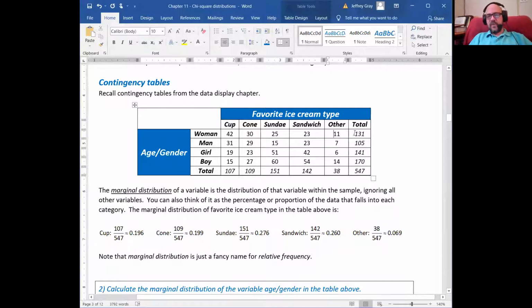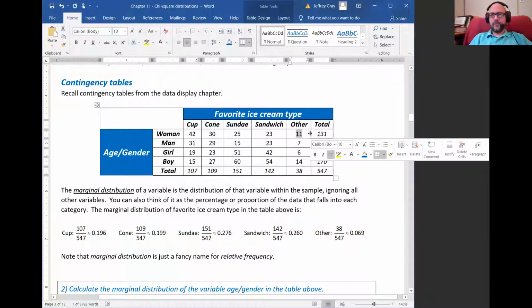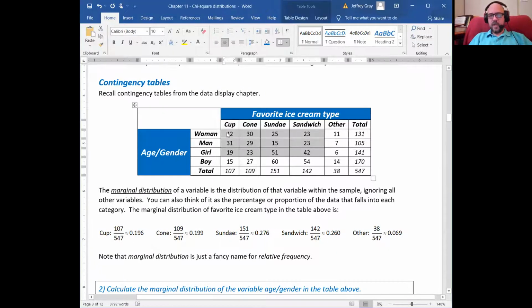So in other words, given the total, 4 things are independent, and then the last one is determined once the other 4 are chosen. Since we're assuming that we know all the totals for degrees of freedom calculations, you can have 3 free choices and then one choice that's been determined if we know the total here, and 4 free choices and 1 that's been determined once we know the total here. So that gives you 3 by 4. So 12. That's how you calculate degrees of freedom. So it's rows minus 1 times columns minus 1 is the basic calculation.